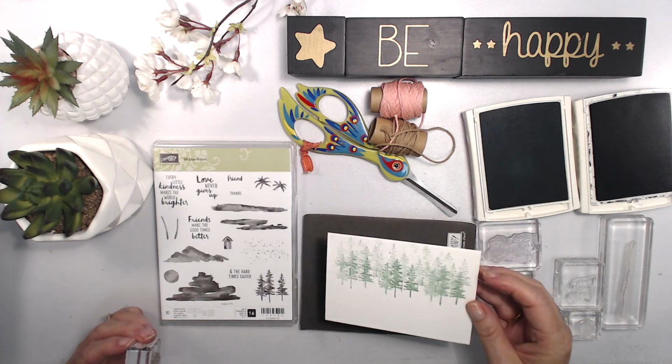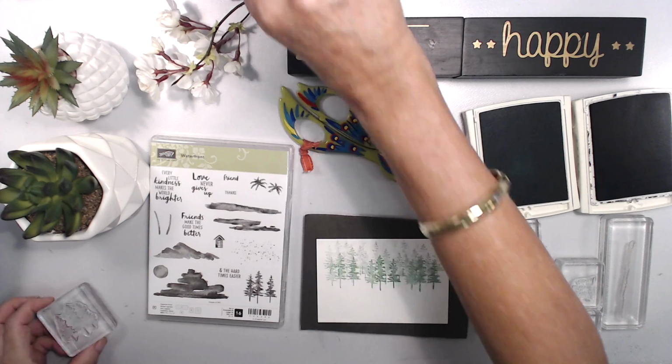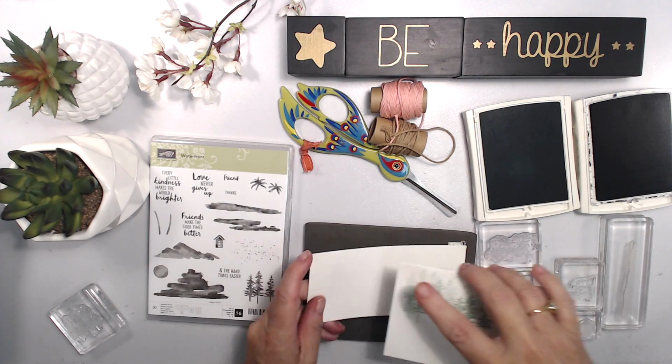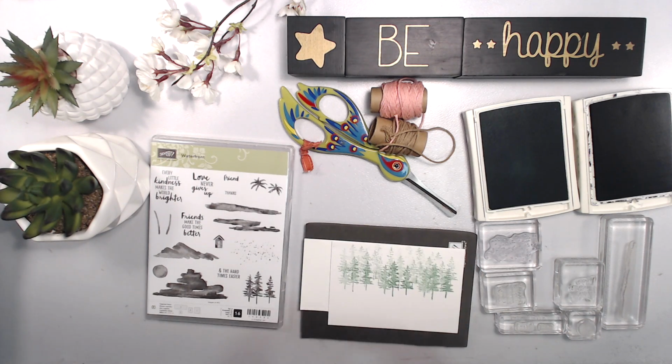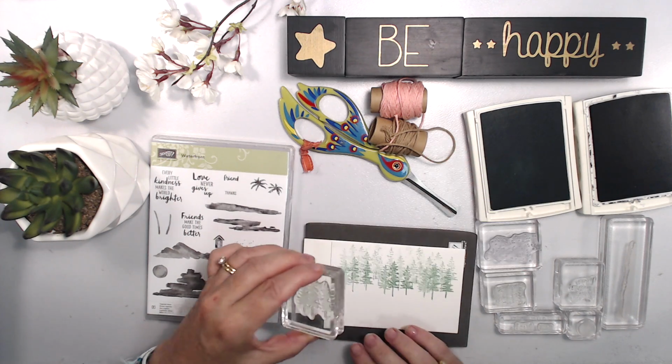Really like it. Now I could go all the way to the edge, and I'm thinking that I might do that because I like the idea of the images going all the way across the card, not just being to one side. So I'll add a few more, just protect my mat there. I'm going to add another tree right on the edge here on both sides.